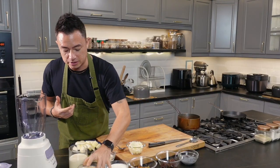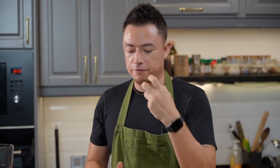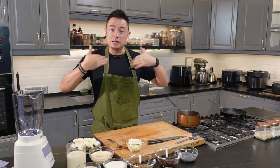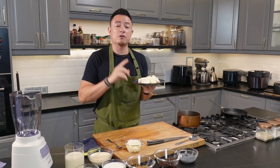Now the reason for this mix of different milks is to have the different sort of richness combined into one drink. The full cream milk gives this nice really milky taste, but then you've got evaporated milk that gives a different level of richness to it. And then you've got the date milk. The date milk is actually for flavor, a little bit of sweetening, and you've got the rich cream. So everything goes in there, and we're blending that together with a little bit of honeydew.